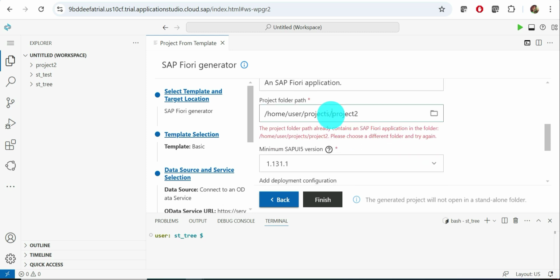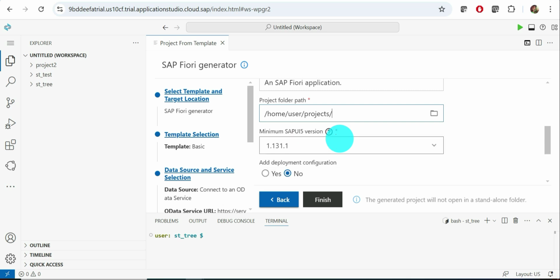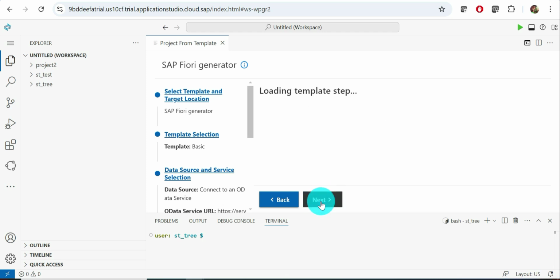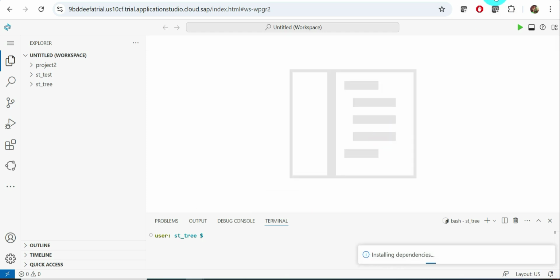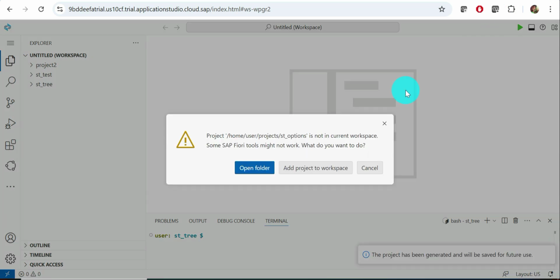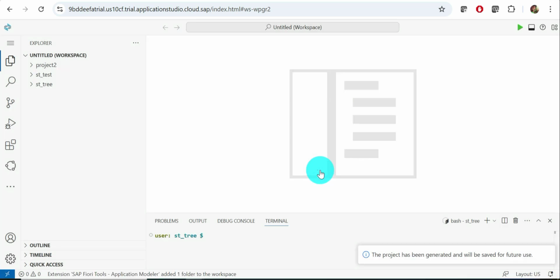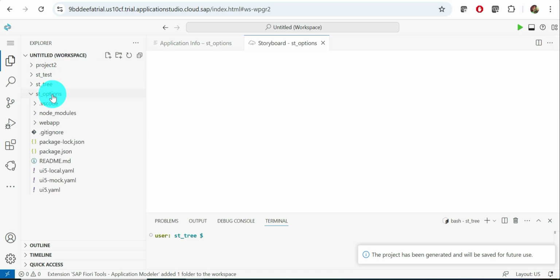Then, projects is already available, I'll go with this. Okay, that's it. Finish. So it's done. It's asking, not in the current workspace. If you want to open a folder, I say okay, let's add the project to my workspace. So here it's added.